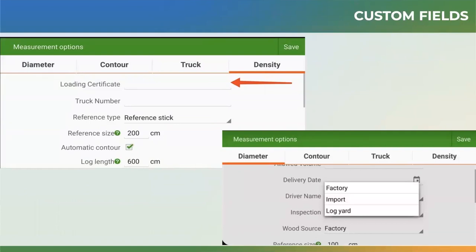Any kind of additional information they need to connect with the measurements, they can create these and have fields for either singular values, or then also create drop-down menus for these. And this helps to manage data as efficiently as possible and help connect as much information to measurements in Timbeter, so you wouldn't have to look around anywhere else, and all the information is in one place.